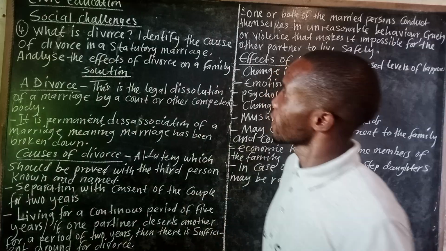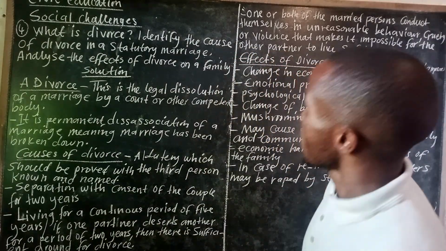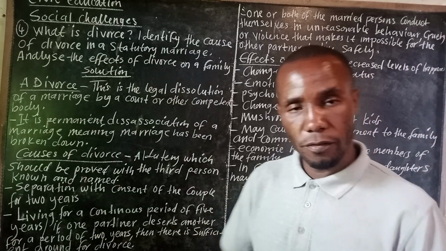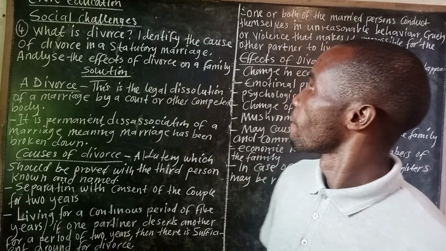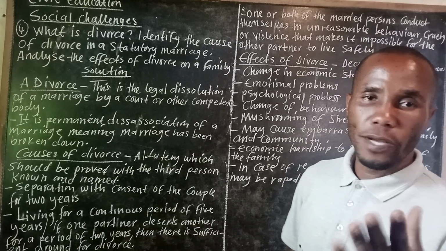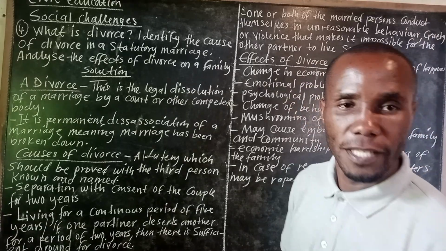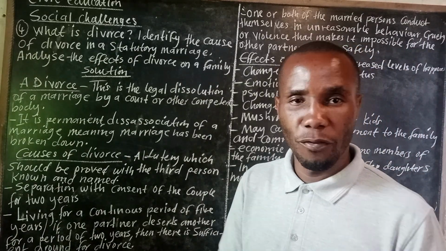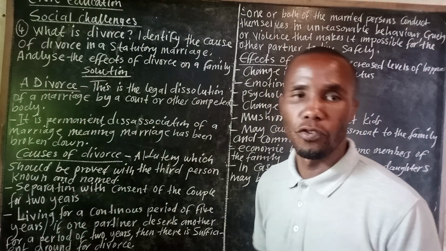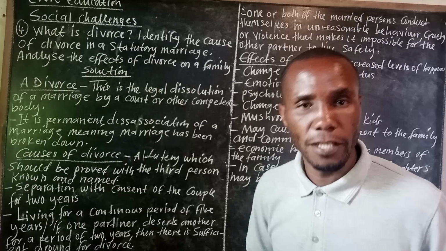Today we are looking at a topic called social challenges in civic education, and I've just gotten some questions from a certain past paper, which is 2020 GCE, on divorce. So quickly let us go through and see how we can answer examination questions. Remember, I'm here to give you the skill on how to answer examination questions during your exam. It's not only about knowledge, but also the skill. No wonder I'm sampling examination questions.